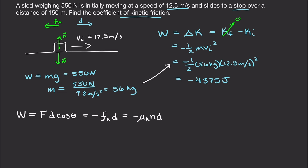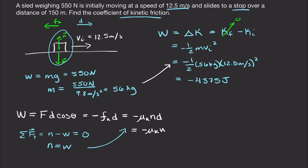We're going to have to use Newton's laws really quick to find the normal force, but we already know that the forces in the y direction are just the normal force and the weight. If we sum those up, we have normal force minus the weight. The sled isn't accelerating up off the ground or through the ground, so there's no acceleration in the y direction, and we get that the normal force is equal to the weight. So we can just replace that here. We get minus mu k times the weight times the distance.